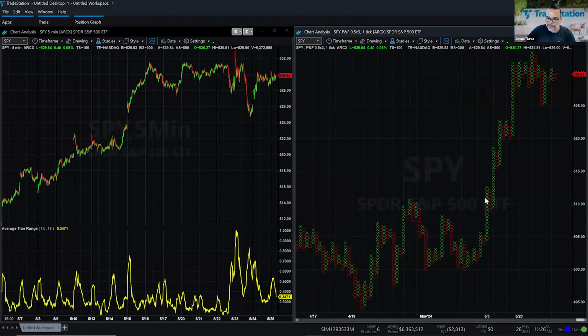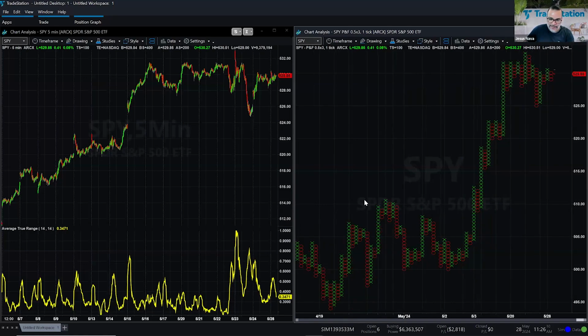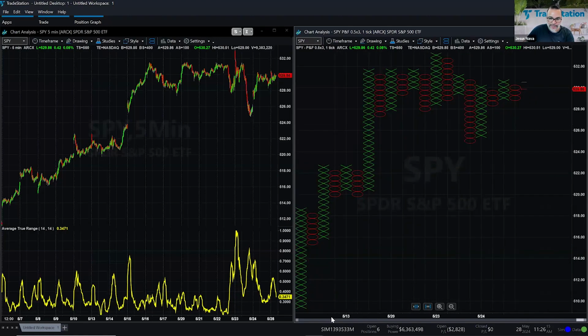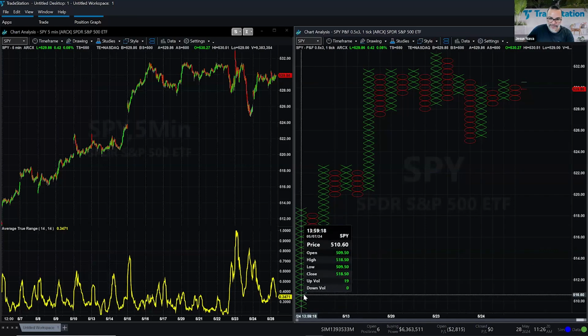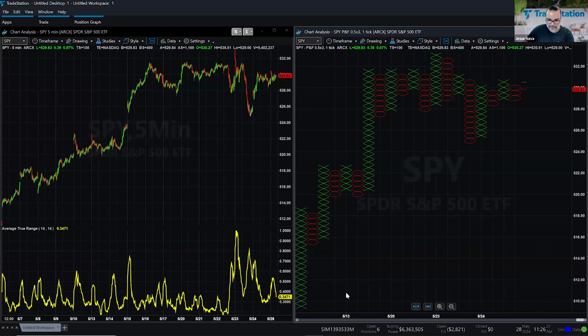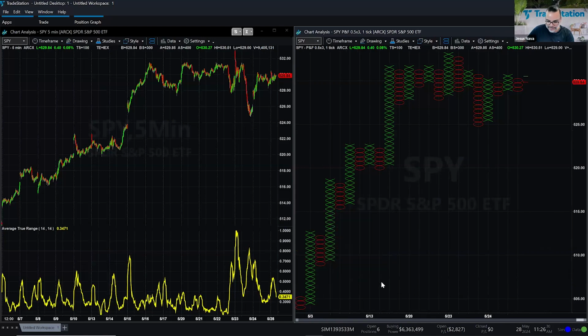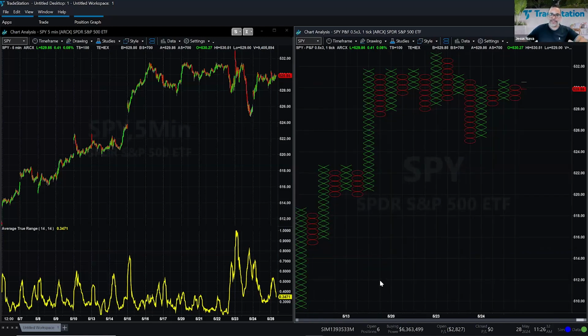My point and figure loaded. Now you can see that on my point and figure, the time scale right here at the bottom goes further back. I'm going to increase my spacing by hitting the up arrow key so that I can see my time scale kind of match my scale here on the left-hand side. Let's see. Okay, so this is perfect. This is May 7th. What's the prior one? This is May 2nd, May 3rd, May 3rd, May 7th. Okay, so by looking at the two charts here, we have a similar time frame.